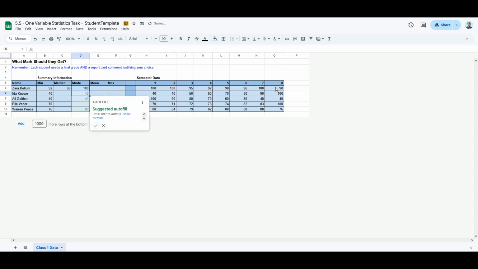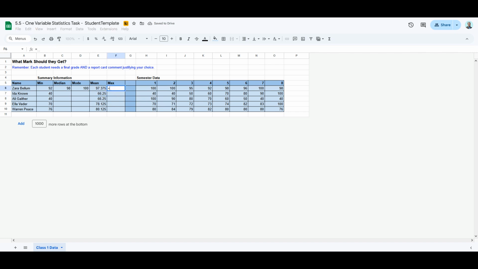Then we've got mode, so we type equals mode with a bracket, and again select the data, click drag, press enter. When we get to the mean value, this time we don't actually have a mean function, however we do have an average function, which is exactly the same. So again, type in average, select the data range, and press enter. And we'll go ahead with the autofill here. I left these out because I'm going to come back to them.